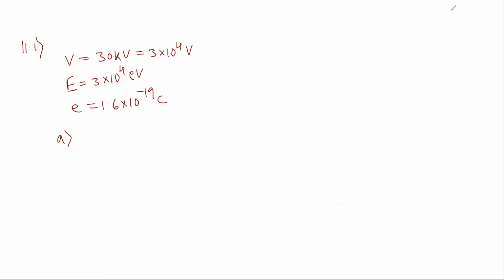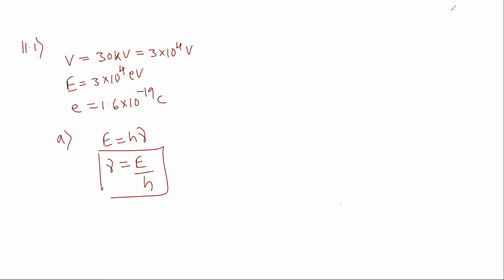So first one they asked to calculate maximum frequency. In order to calculate that one, let us take nu. So energy of the electron is given by the formula E is equal to h into nu. h is nothing but Planck's constant. So we have to calculate nu is equal to E divided by h.